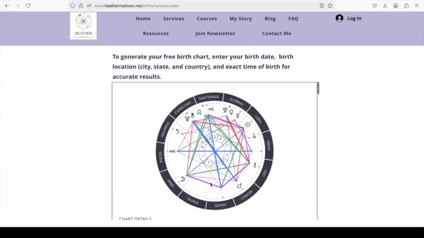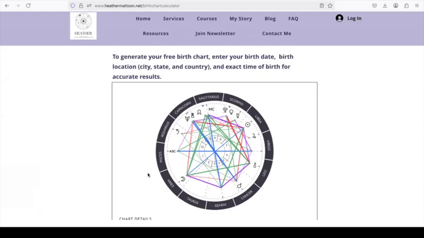Once you have your chart pulled up, you'll start over on the left side of the chart. This is the Eastern horizon. You'll see on the outside of the wheel, you have all of the zodiac signs listed. This chart makes it nice because it just spells out the zodiac signs. On the inside of the wheel, you'll see the house numbers. It starts here at house number 1 and works its way around. In this example chart, we have Pisces on the cusp of the first house, and then it goes on to Aries and on around.